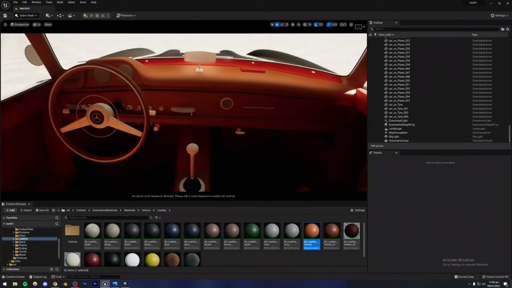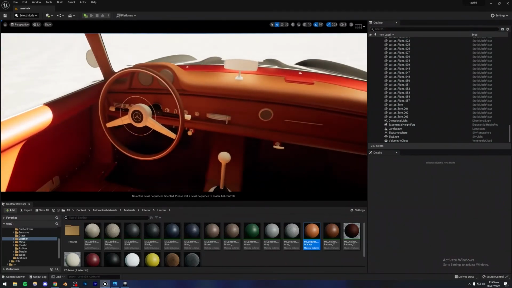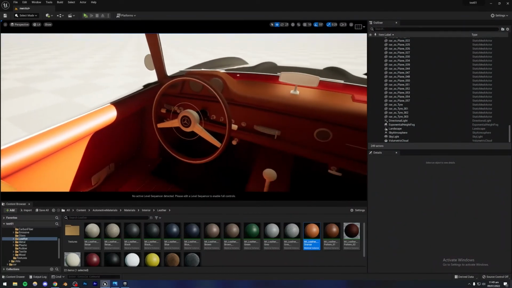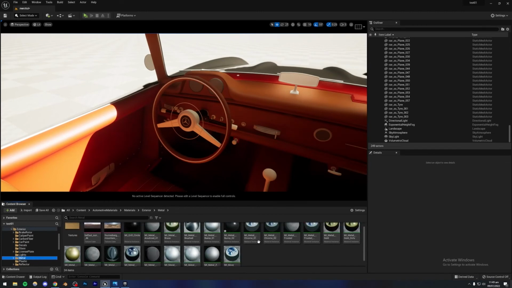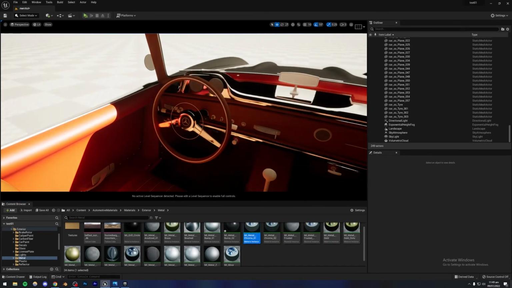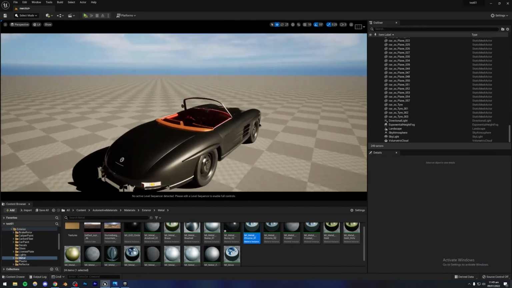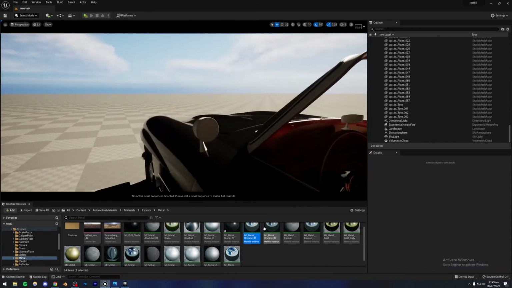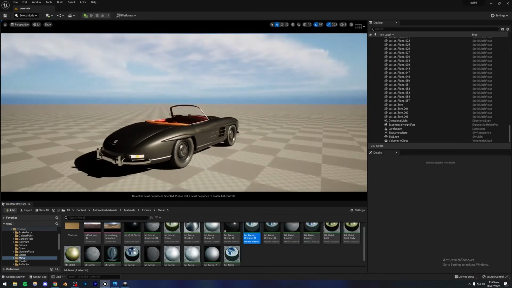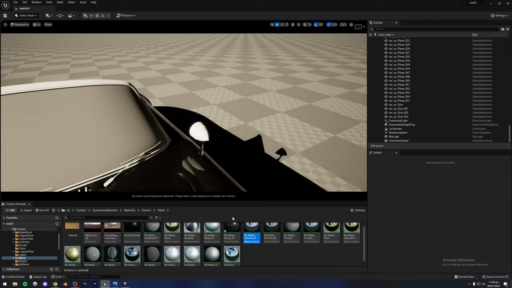And I don't think we need to add materials to these minor things, because they're not going to be visible at all, because the render is going to be from pretty far away. I'm just going to go back to metal, and I'm going to add a chrome finish to this. That looks pretty good. Oops, not that. That one right there. Perfect. So our car's texturing is almost done basically. The only thing left is this and this. And the outside as well.